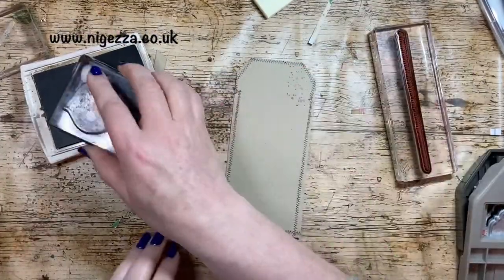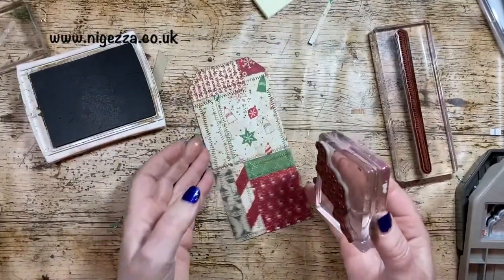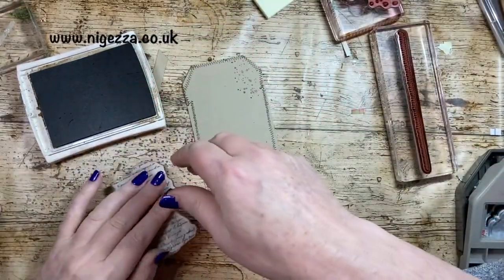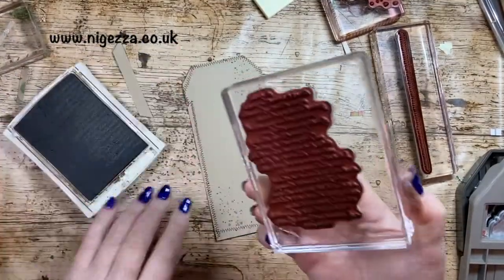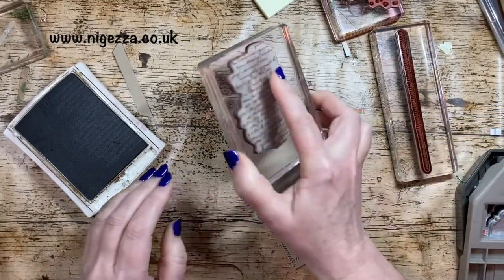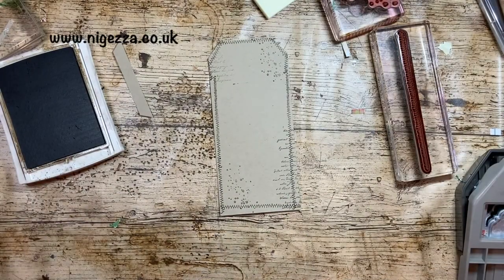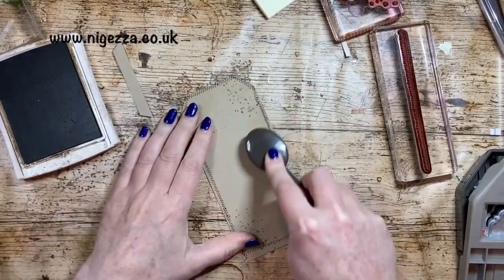So liking that. Let's have a bit of page spotting. Don't really need to do it on the front because I have already done that to the front bits. I gave this a good clean. Some of the stickies come back. There we go. Because I use it a lot in the hand, the sticky does come off a bit. There we go. And then just a bit of inking up around the edges.